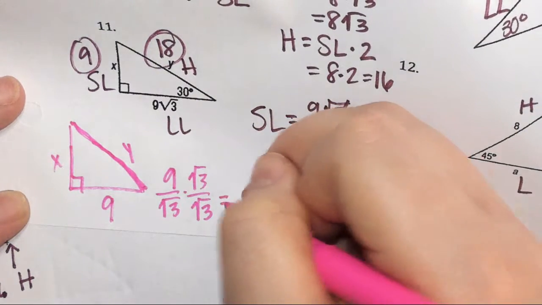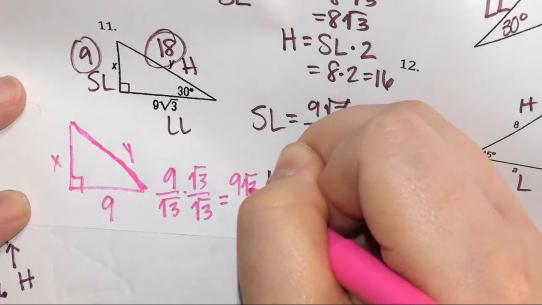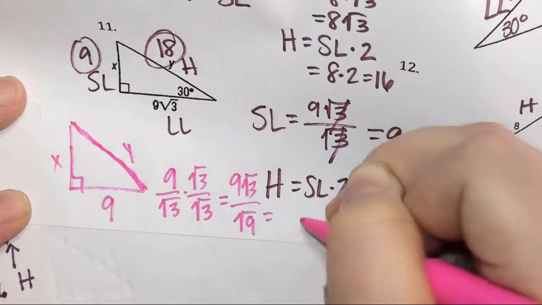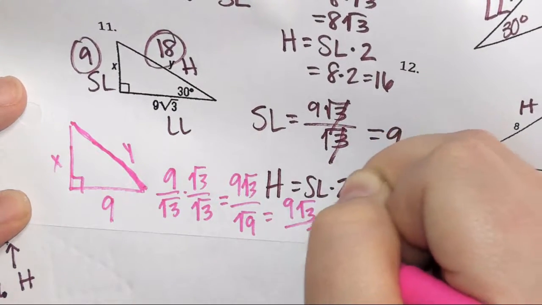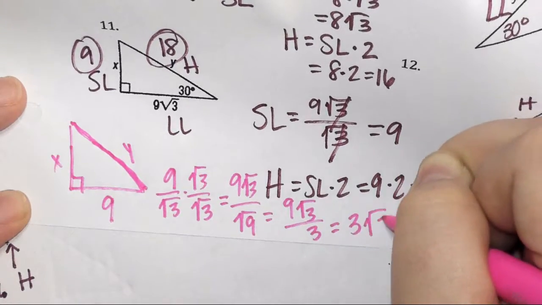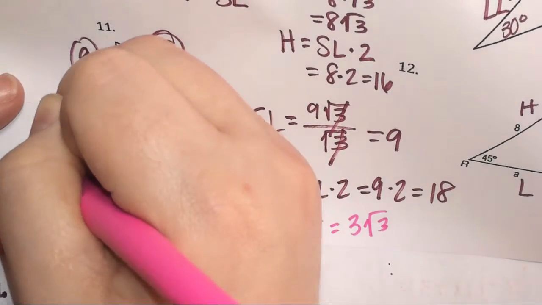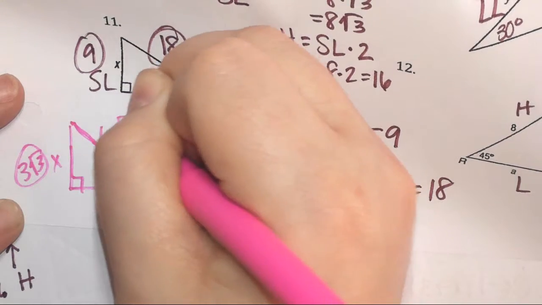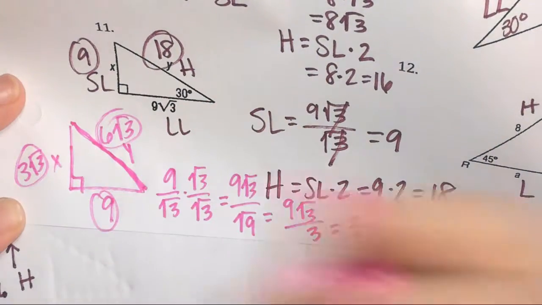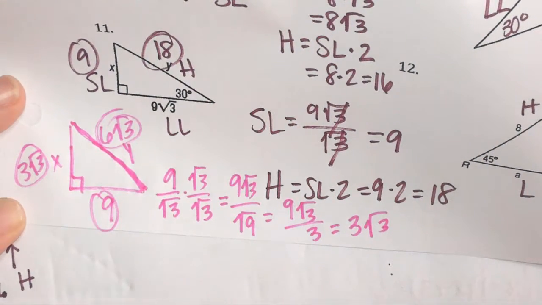It ends up being 9 square roots of 3 over square root of 9. So 9 square roots of 3 over 3. So 3 square roots of 3. And then times 2 would be 6 square roots of 3. It requires a little more work. Just be warned. Of course, there's still potential for me to put an ugly number, a pretty number, on the long leg.